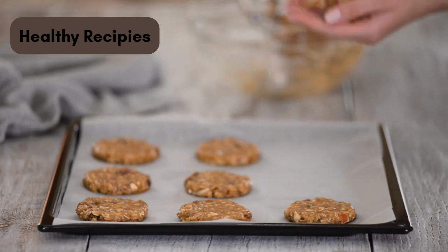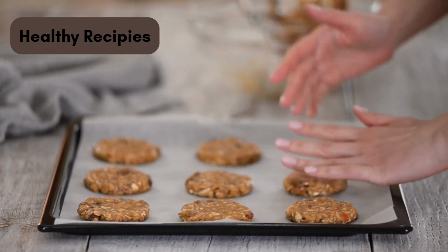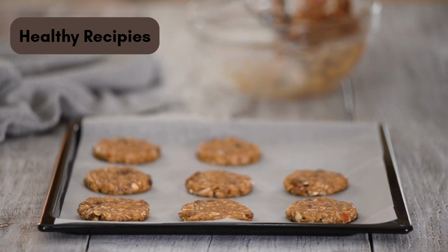First up, we've got these 2-ingredient banana oat cookies. Yes, you heard that right, just 2 ingredients. All you need are ripe bananas and rolled oats. That's it. Mash up 2 ripe bananas, add 1 cup of rolled oats, and mix until it's all combined.